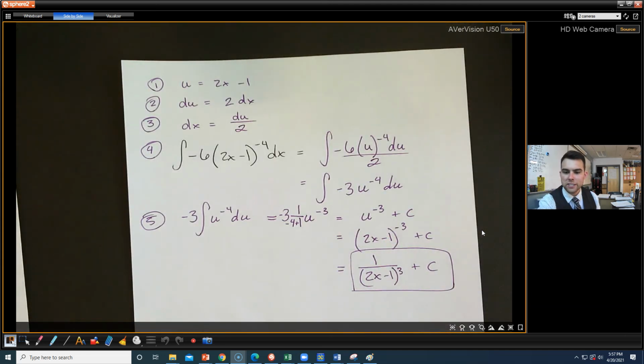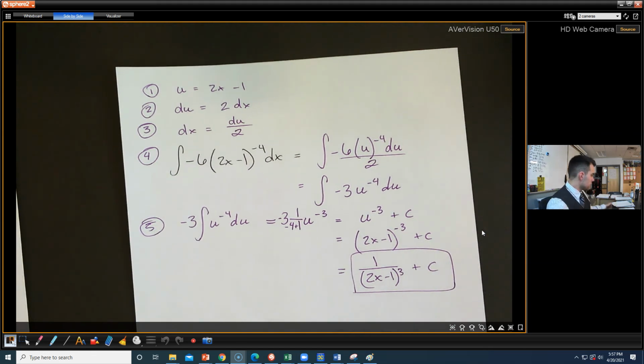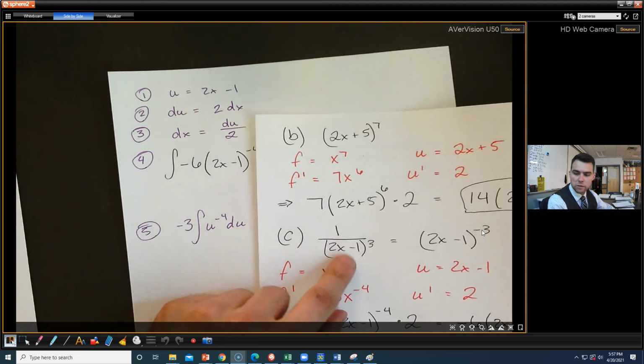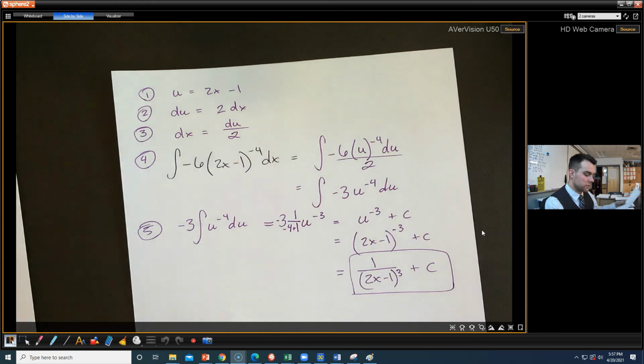Replace u with 2x minus 1, and then I throw it back in the denominator, and this is the original curve that we get back. And that is all good and dandy, because that is actually what we started with, kind of going backwards, right? So again, giving you more faith in this reverse differentiation, understanding that integral is in fact the opposite of a derivative, but also showing you an interesting way of going backwards.